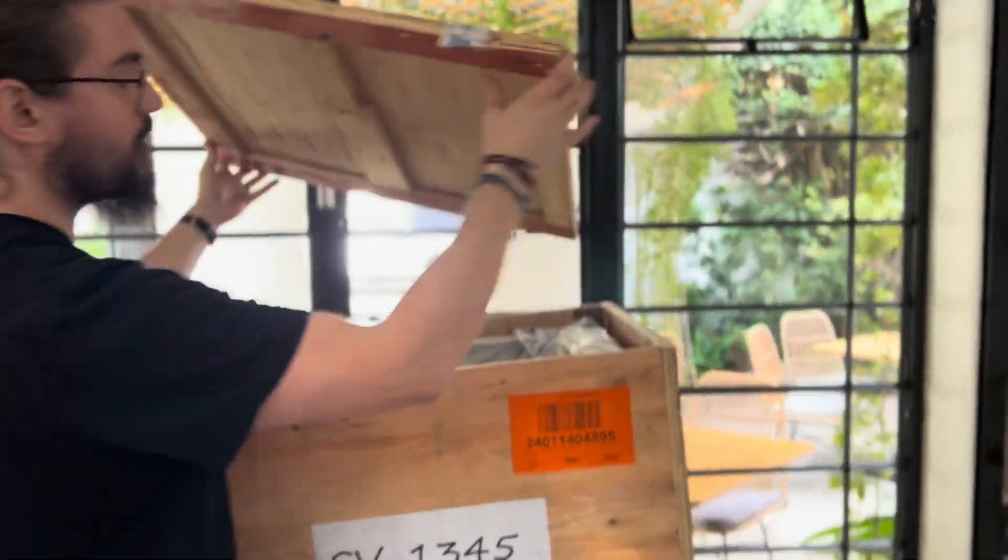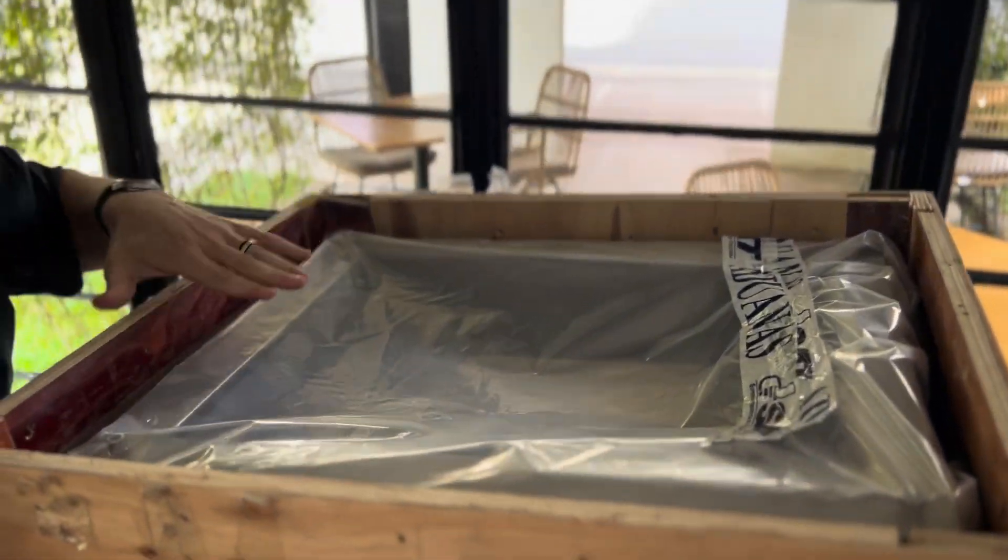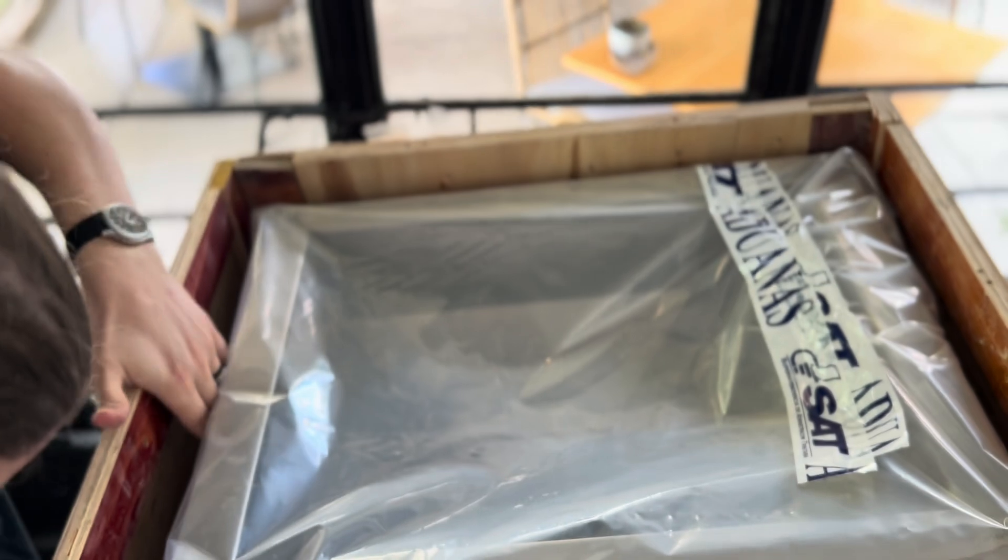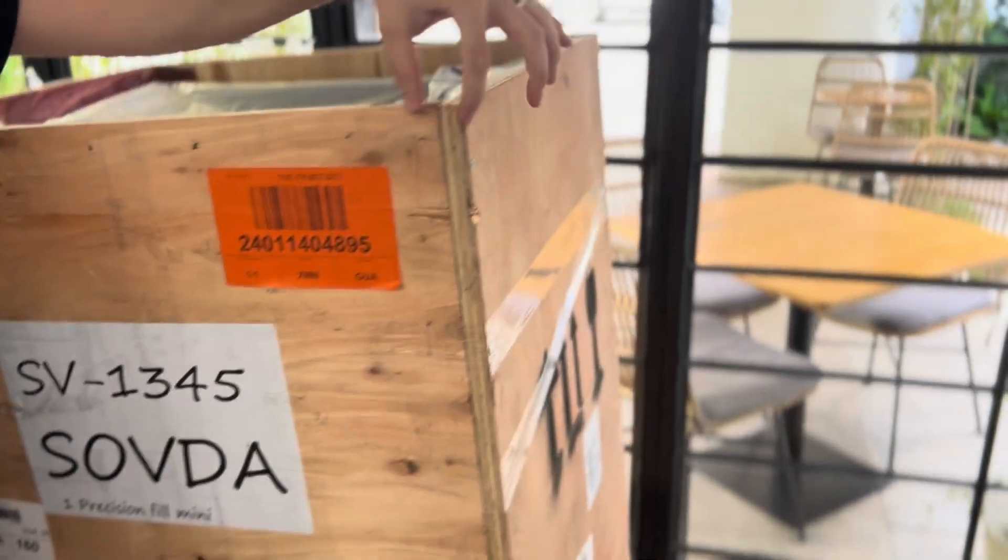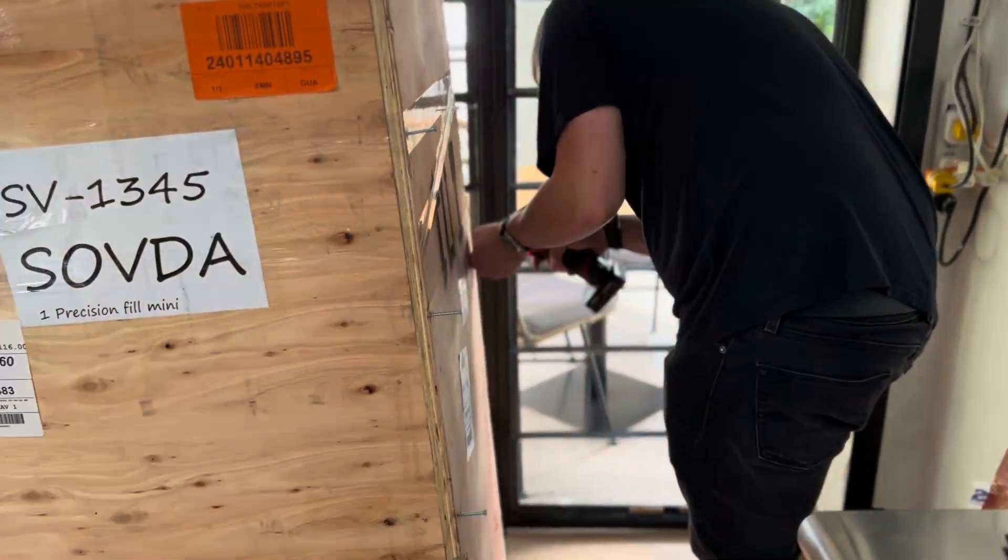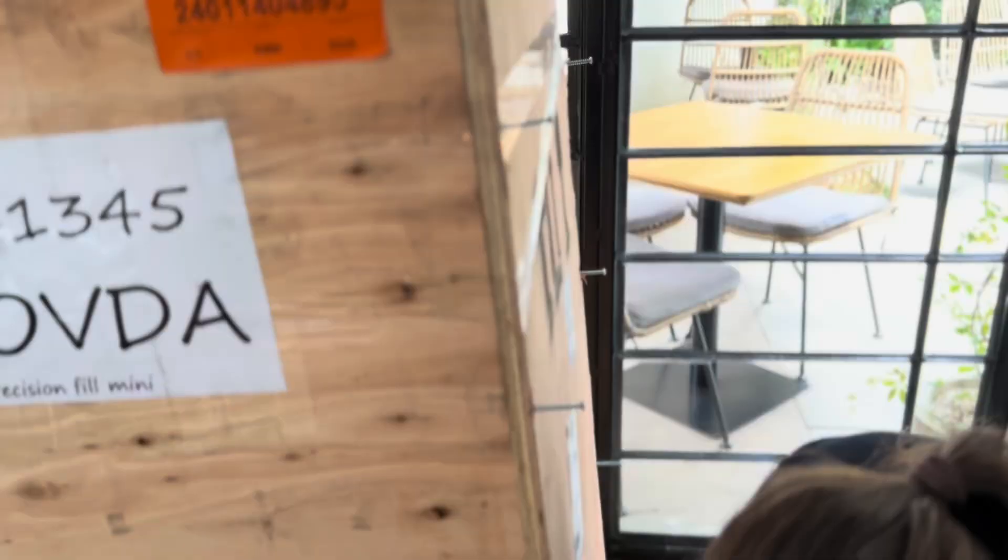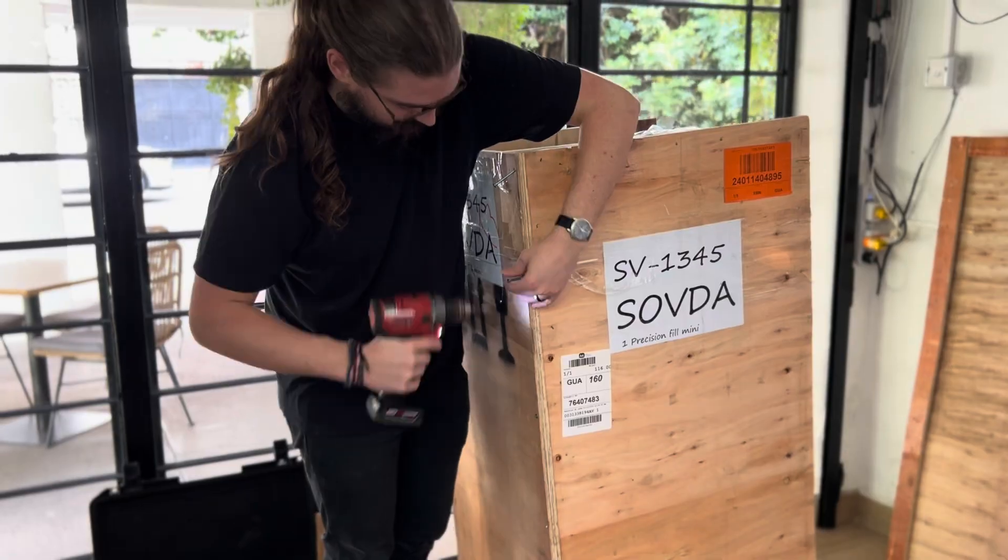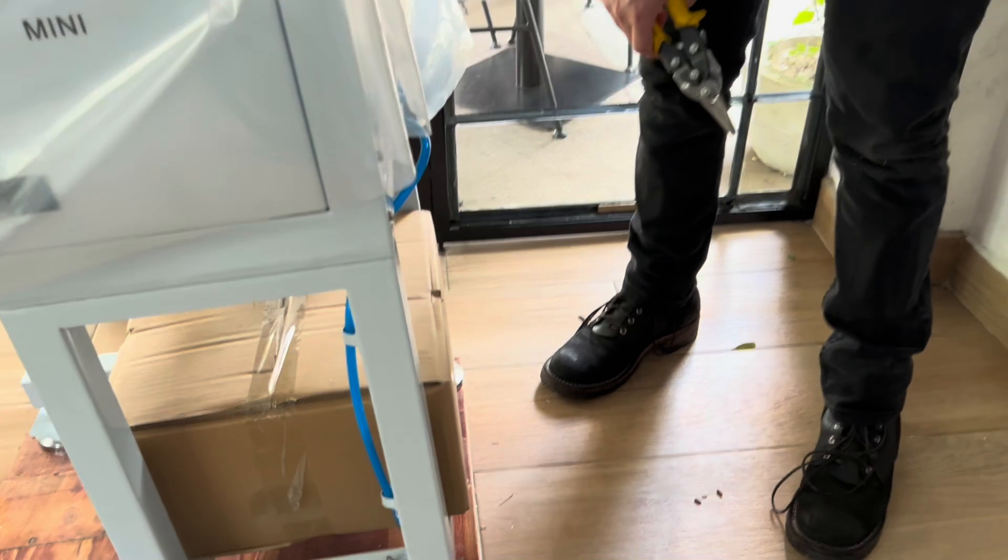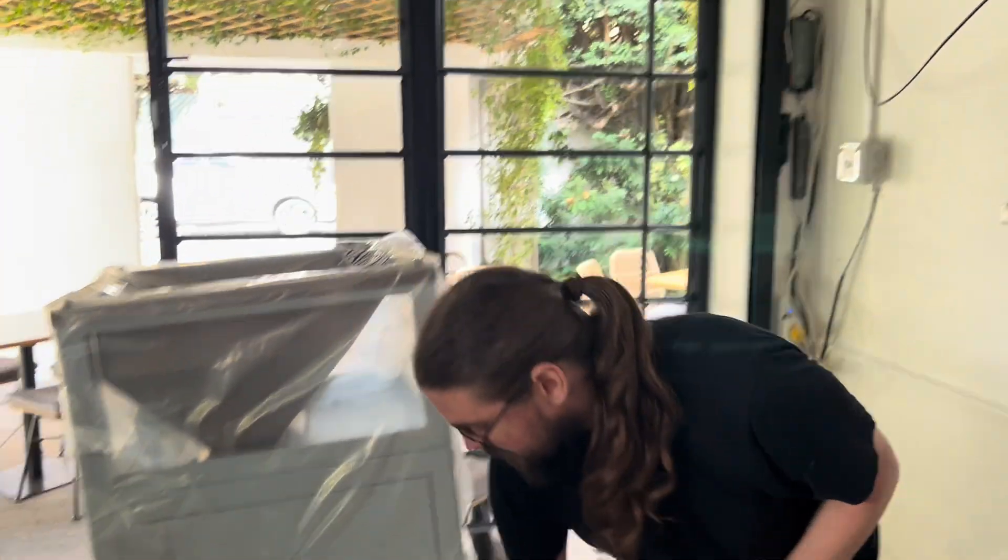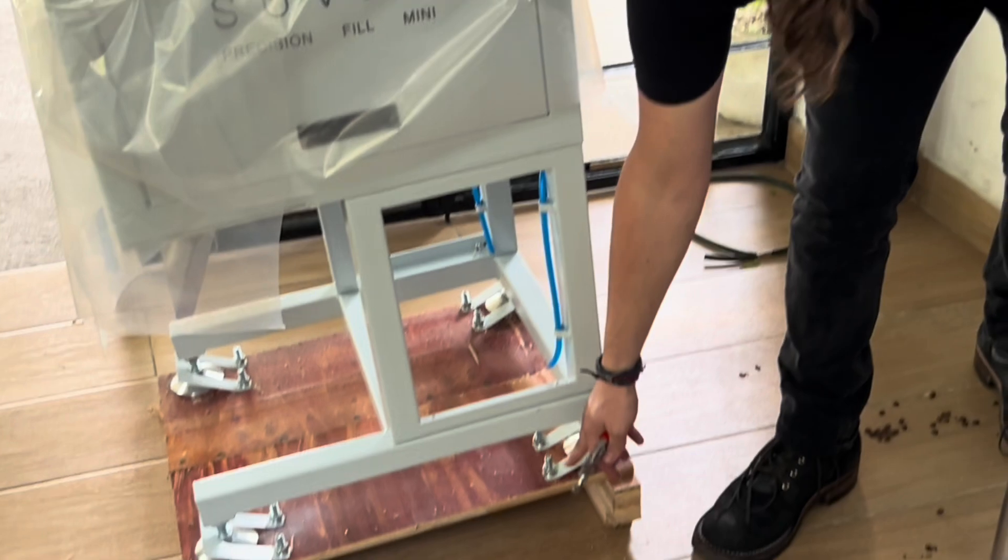From there, we can pop the top off and see the machine orientation, and it looks like this is the front of the machine. I'm going to pull off these outside layered panels first, and then we'll grab the side panels off. Now that we have the walls removed from the crate, we're able to take our accessory cable, get that off, and pull our accessories box out. We'll set that to the side for now.